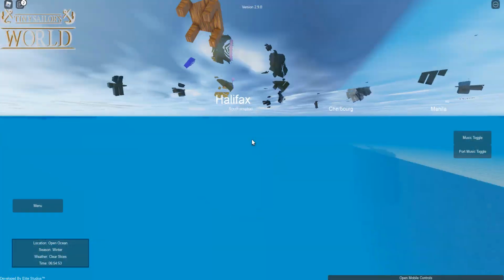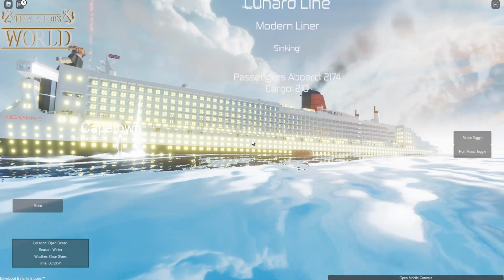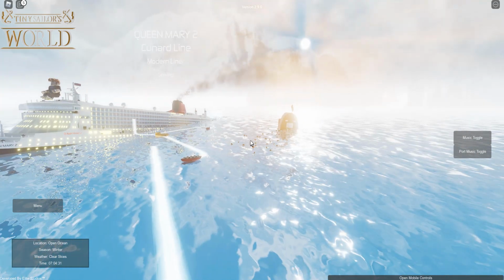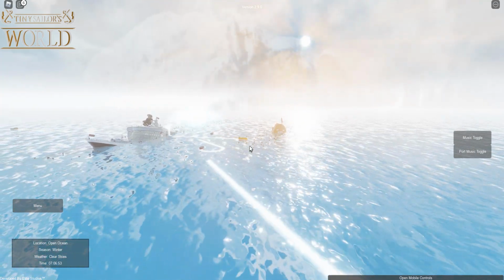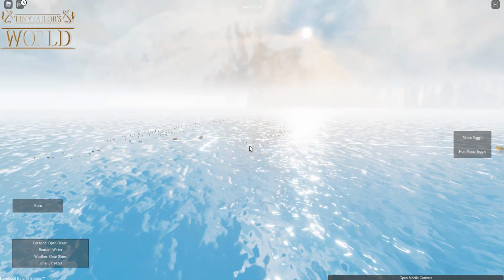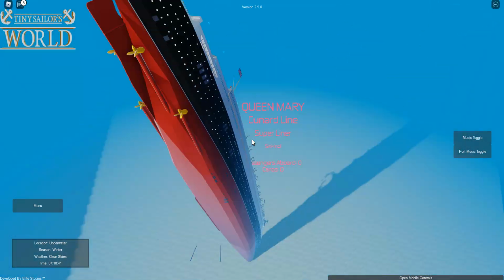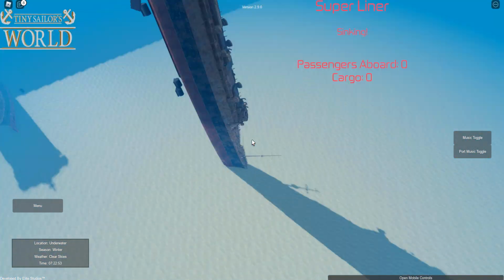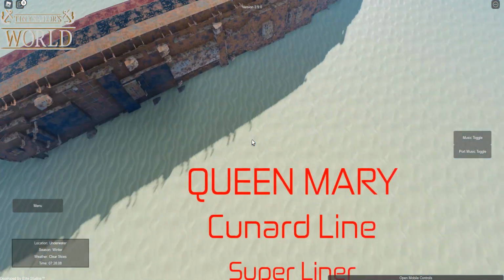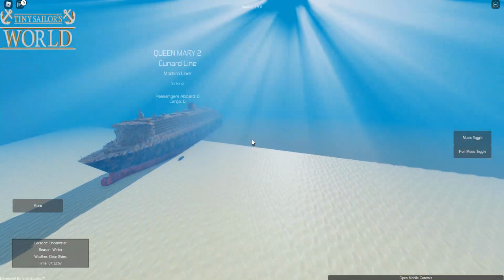But there's a lot of people and debris in the water, but luckily the lifeboats are heading to the Queen Mary 2 to be... oh my gosh, no, it is not, it is sinking. Here's a predicament. The Queen Mary 2 and the Queen Mary are both sinking at the same time. And they are both underwater, so let's go ahead and take a look at both of their wrecks. So the Queen Mary 2 has hit the bottom very quickly, and the Queen Mary has just struck bottom there and is falling onto its side. You can see the debris raining down as well, but there is the wreck of the Queen Mary and Queen Mary 2. So very, very cool.